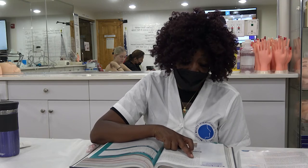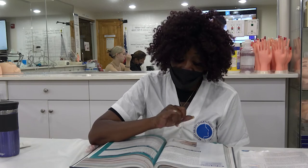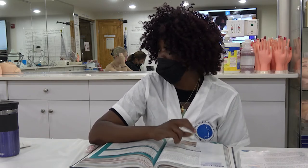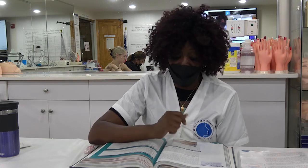A nail's position on the body affects its growth rate. Nail growth rate is faster on the nail of the middle finger and slower on the thumb. So once again, nail growth rate is faster on the middle finger, and it's amazing, the middle finger of all, and slower on the thumb. And toenails grow more slowly than fingernails, which we all know.